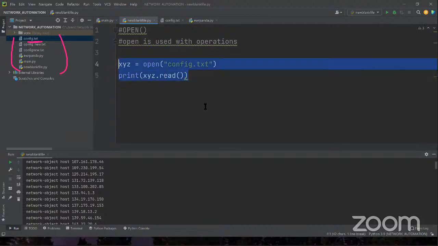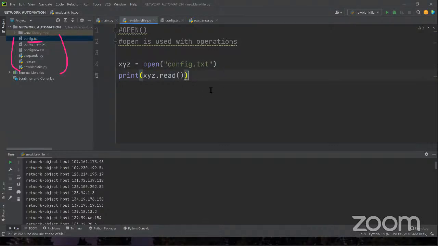And once you read the content of that, that can be used for taking SSH, or can be considered as a username if you want the data for username or password. You can do a lot of things with the simple statement. So this is a very important statement, and most of the time we are also going to use it. In the first few classes, I will show you writing username and IP in the script, but you know that that's not going to be a production scenario. You cannot include 100 devices in your script. You have to keep it in an Excel sheet or an external notepad and read the content from it. So that is where this will come into the picture.